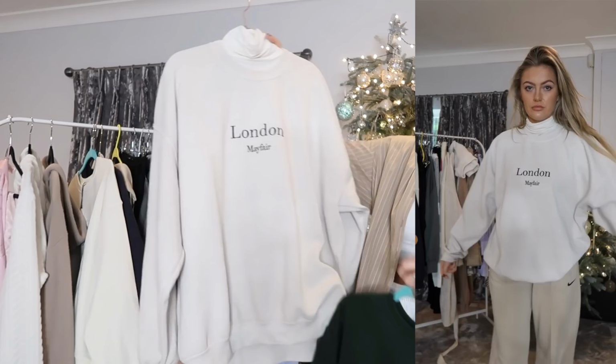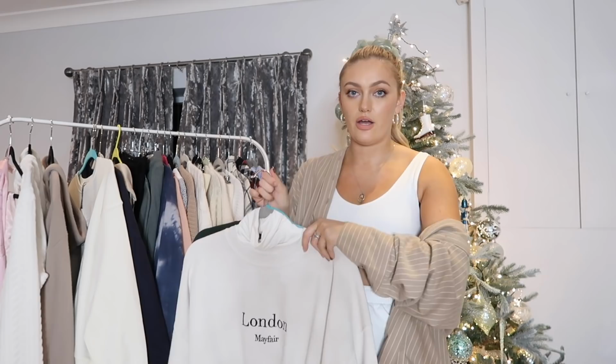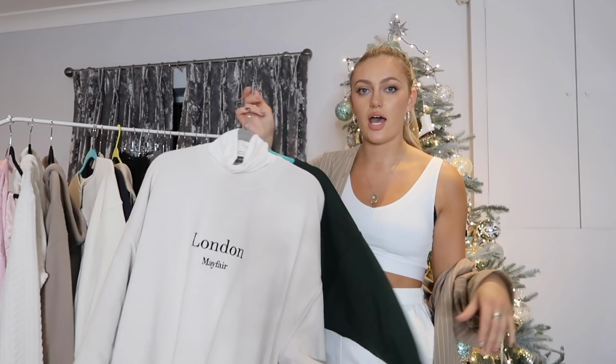As you guys can see, underneath here, I've actually paired a little turtleneck. So this is where turtlenecks come in super handy to me personally. You guys have probably already seen it over on my Instagram. I like to style up turtlenecks underneath sweatshirts, just because it keeps you so super warm. And I do quite like the look of it when it sort of is peeping out a little bit. I also have a black one, which is from Zara, and they're just a really nice thing to add underneath a sweatshirt. I think it gives it a little bit of a different look, and also it's just good for the colder months.